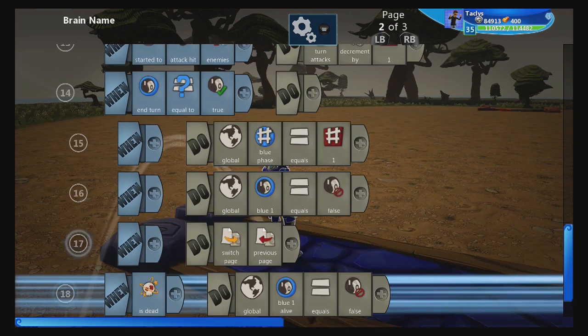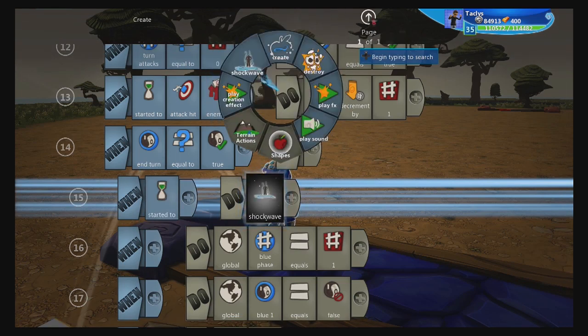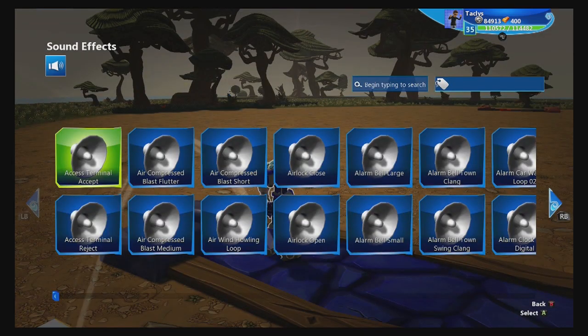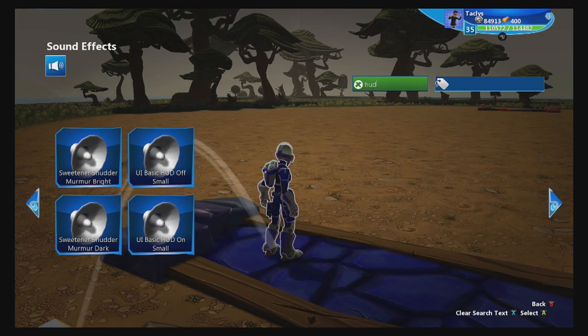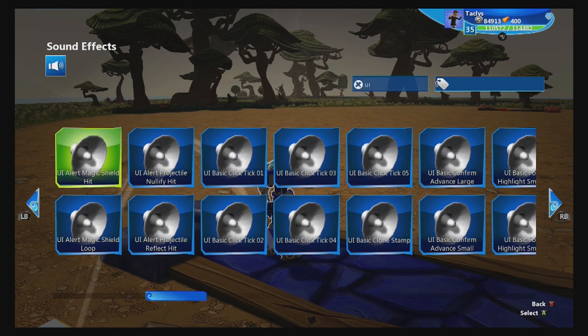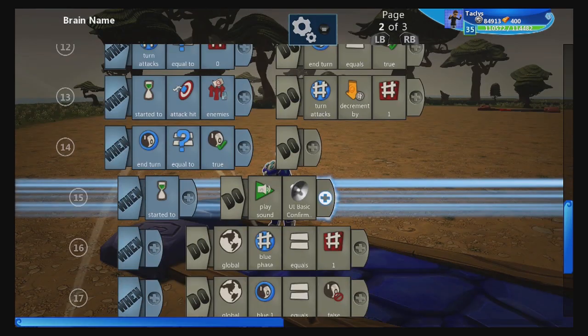One last thing. When his turn ends, let's put a little sound effect. I know these things may seem trivial, but it's these things that kind of make the difference between a quickly put together world and a, you know, carefully put together world. So I don't like those sound effects. Let's do UI instead. That's a good one. Let's do that, and let's have it do everywhere, so everywhere can hear it.